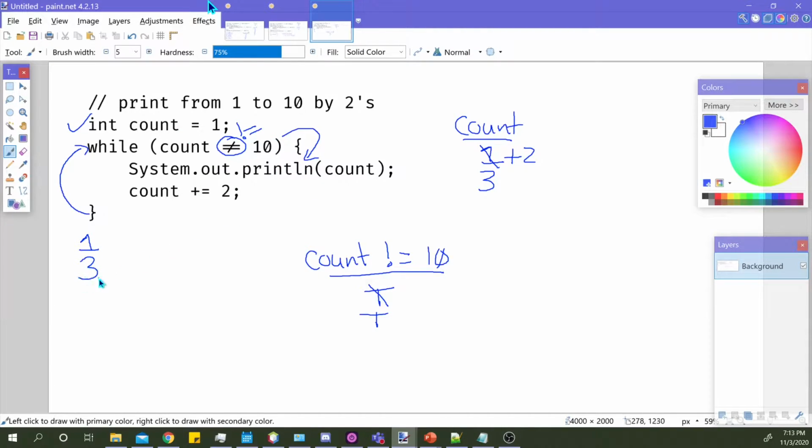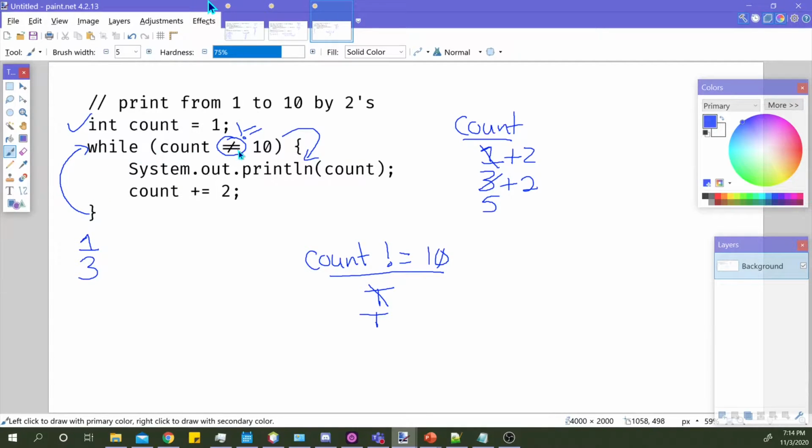So we're going to print the value 3 on the next line, and then we increment count again by 2. So we're going to add 2. That's going to give us a new count value of 5. I think you can probably by now see what's going to happen. Once I've incremented count by 2, I then loop back up to the top. You can see why it's called a loop. If I kept my pen down, I'd be making a loop, right? I'd be making a circle. That's why they call it a loop.